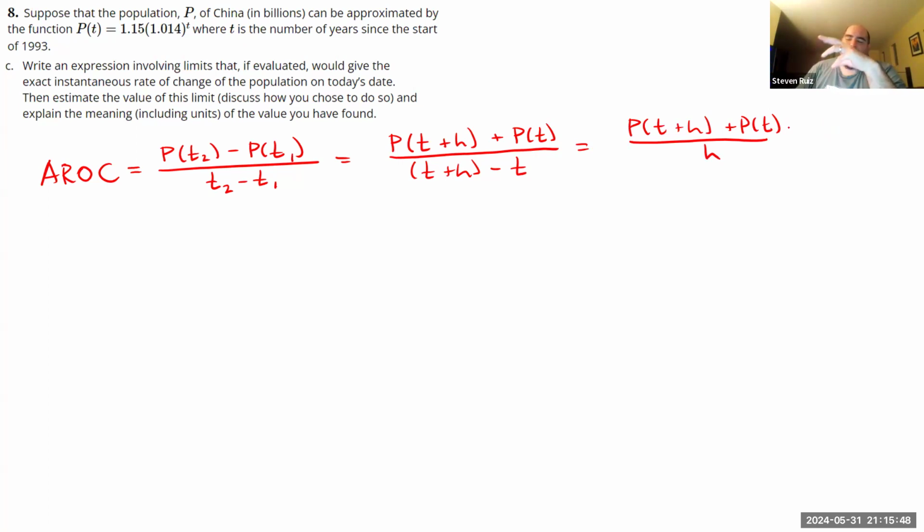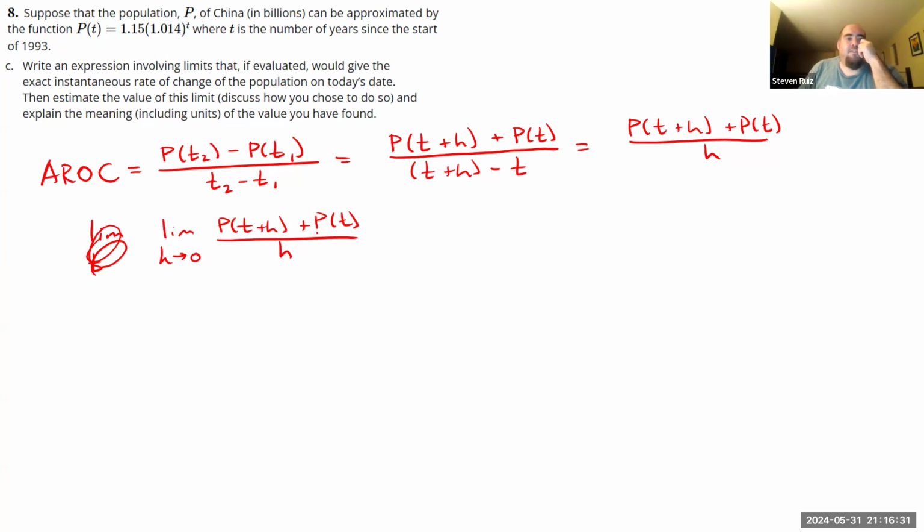What's the thing that allows me to bridge the gap from average rate of change to instantaneous rate of change? Well, I would love to be able to calculate the slope for very, very small values of h. And when I say very small, I'm saying I want to get as close to zero as I possibly can. So the tool that allows us to do that is the limit as, well, not as t goes to zero, but as h goes to zero. The limit as h goes to zero of this thing, population at time t plus h minus the population at time t, divided by h.